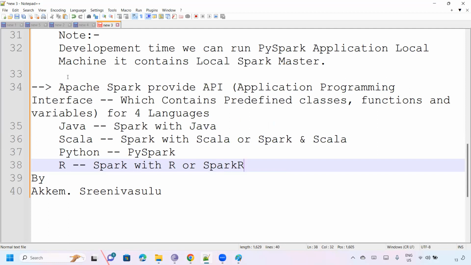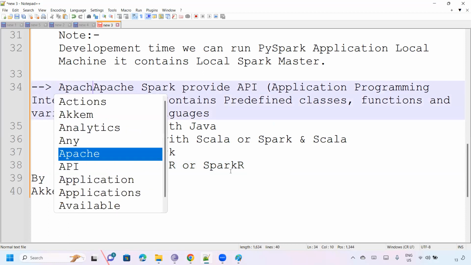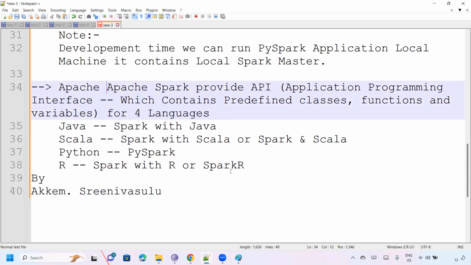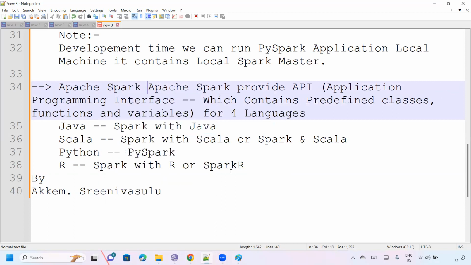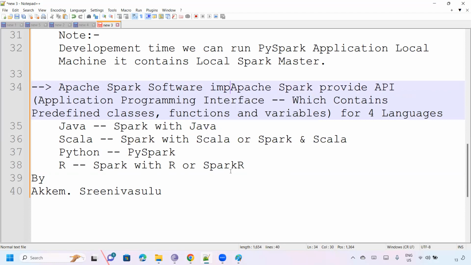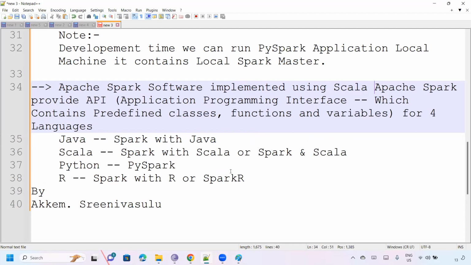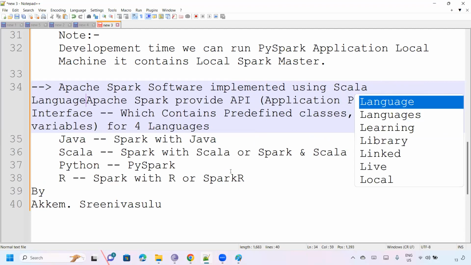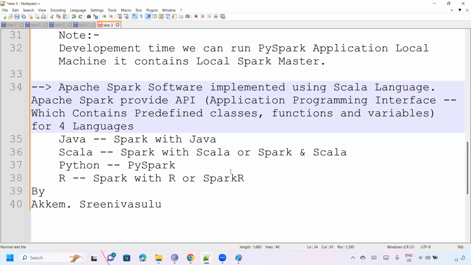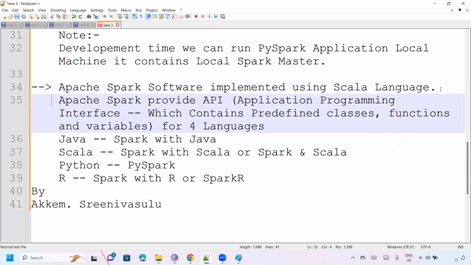One more important point I am covering. Apache Spark software is implemented using Scala language, but Spark provides API for 4 languages. Is it clear to you?